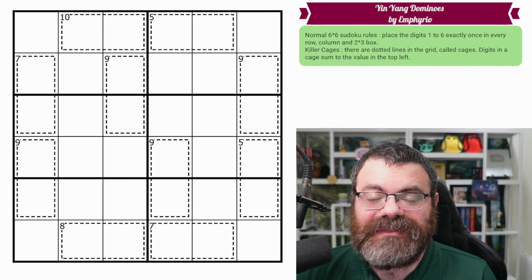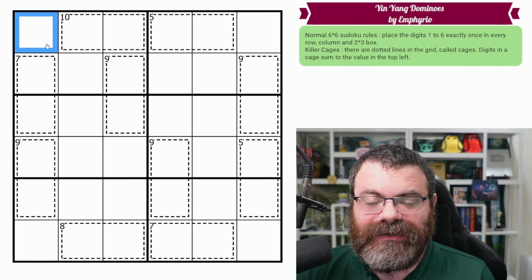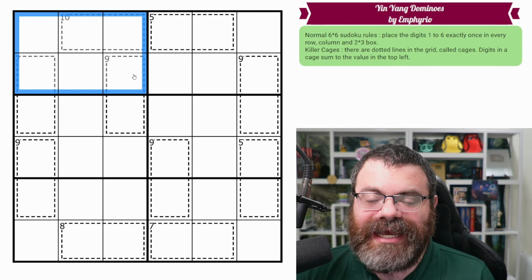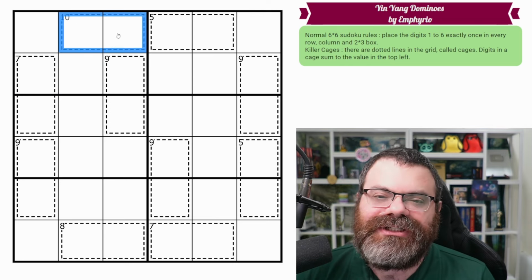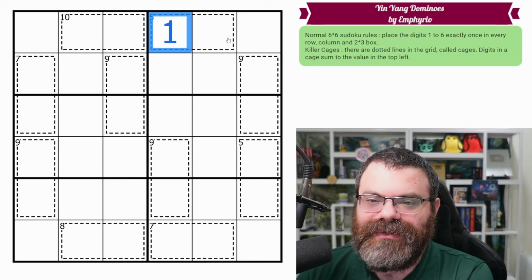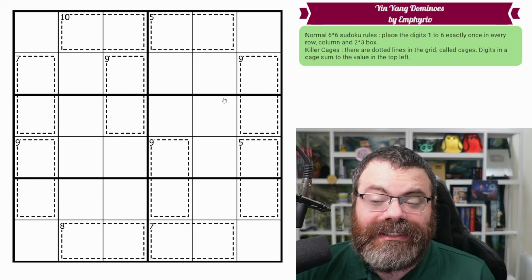So we have normal 6x6 Sudoku rules, meaning in every row, every column, and every 2x3 box, we are placing the digits 1 to 6 exactly once each. We also have these killer cages in the grid. These are cells surrounded by dotted lines with a clue on the top left. The digits in the cells sum to the value in the top left. So, for example, this could be 1, 4. 1 plus 4 is 5. And that's it. Those are the rules.